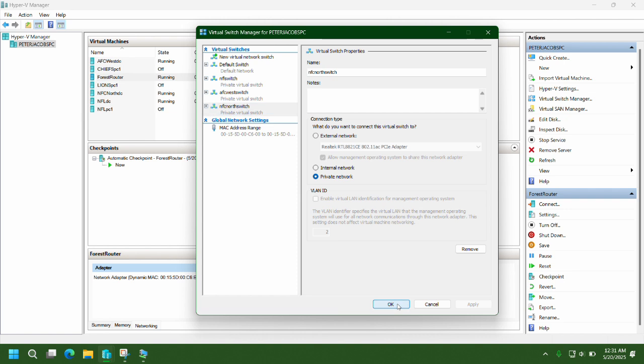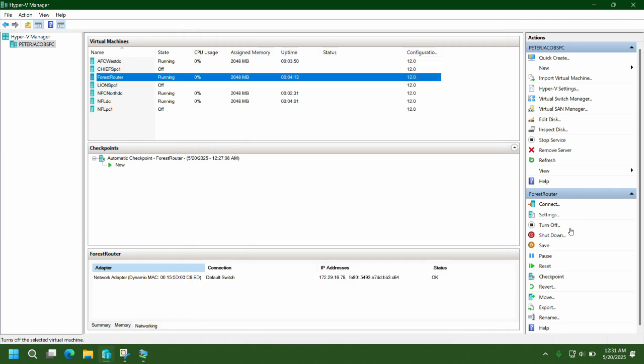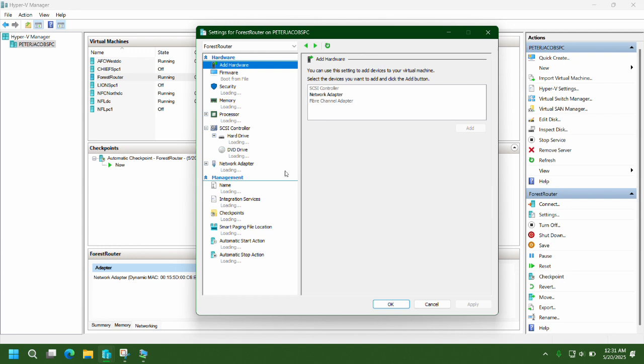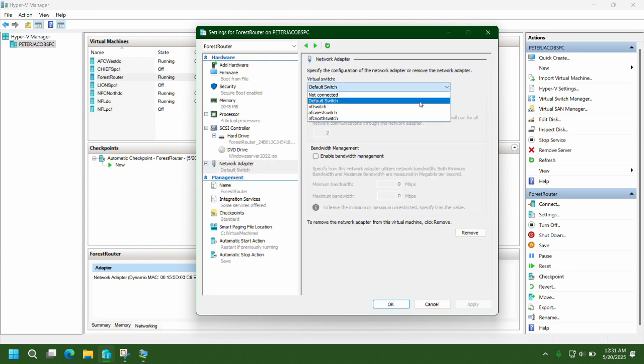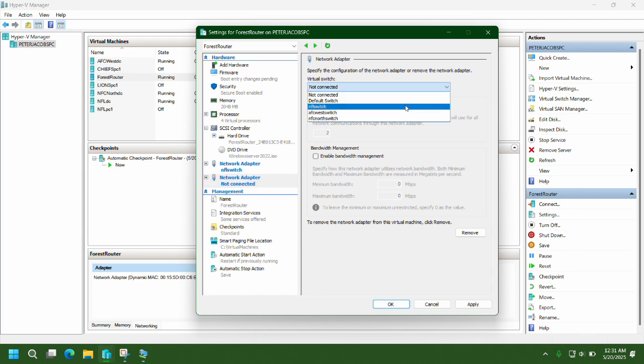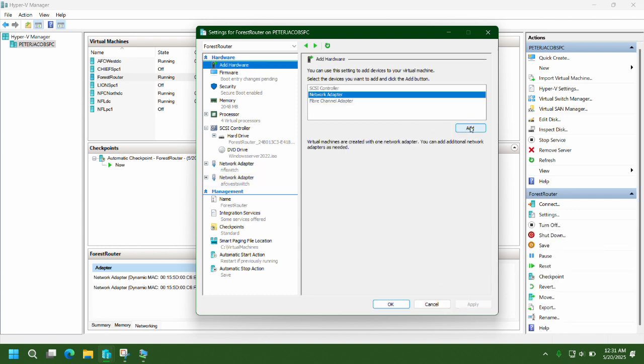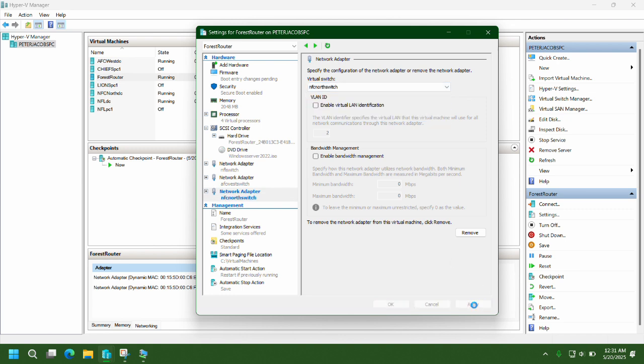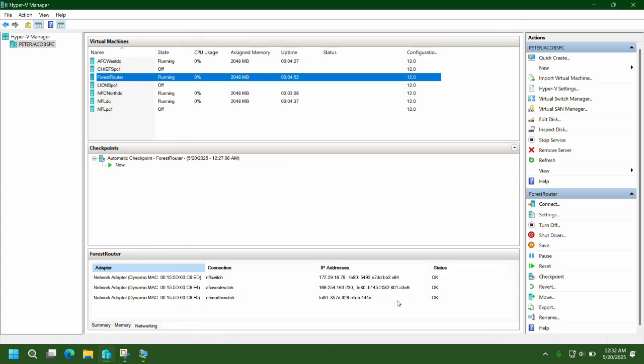Again, we're not connected to the World Wide Web. I took off the default switch. I disconnected the default switch, so now there's no internet connectivity. I just did that for initial setup. Now we're just in our own little private forest network that we're creating. Just make sure to connect the VNICs to their proper switch.